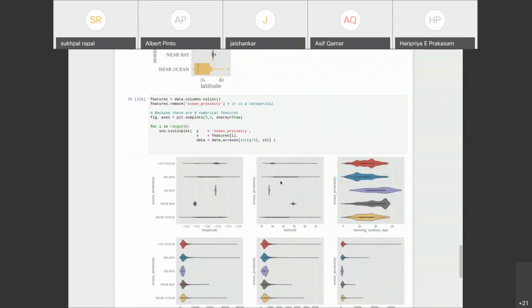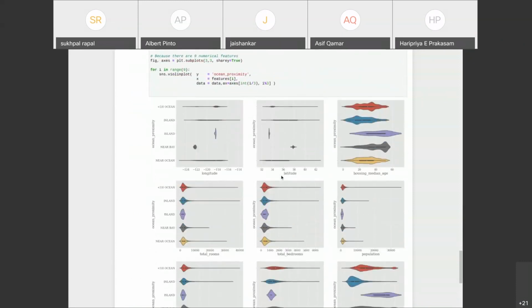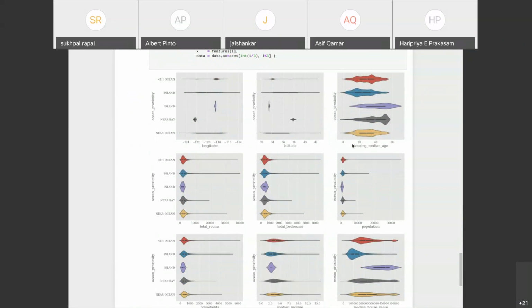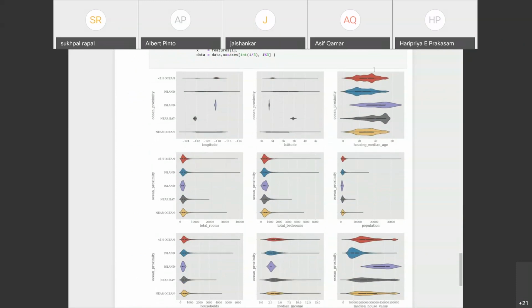There are two plots which are very informative. One of them is called the violin plot. They give you a sense of where most of the data is, at what value. Like, for example, you notice that where the bulge is, where the height is, that's where the data is. Most of the data points are concentrated. And it gives you a nice smooth representation of that.